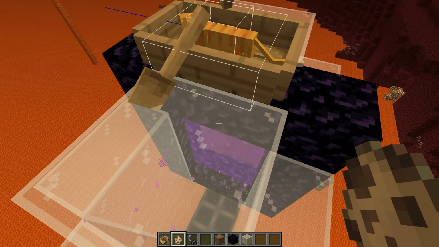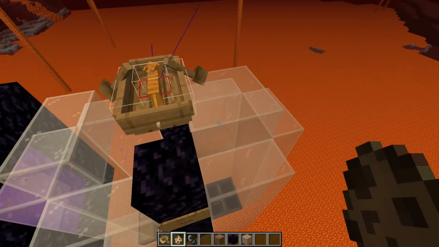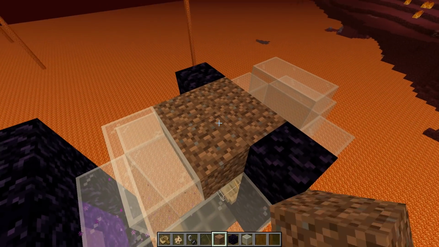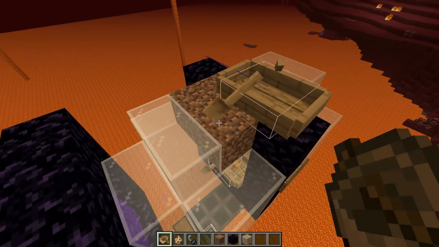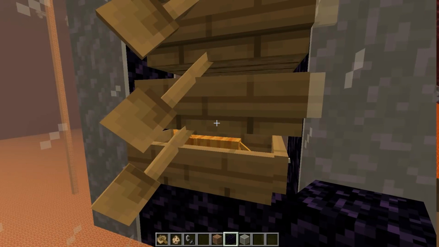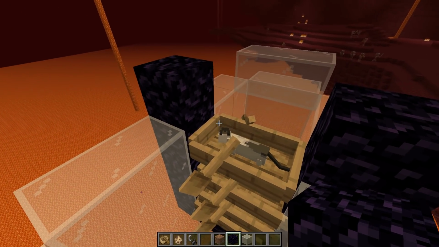And then what we need to do is break these blocks underneath, and then the glass on this side as well, that should allow the boat to fall down. Very good. And now just use a temporary block, that back here, another one here, and then do it again. And what we need to do is do this a total of 4 times. So we're going to have 4 boats with 4 cats in, and that is enough to fill up the portal frame entirely. Once you've got your 4 boats inside with the 4 cats, it's now just a case of rebuilding this.